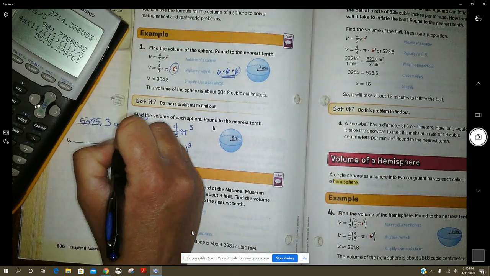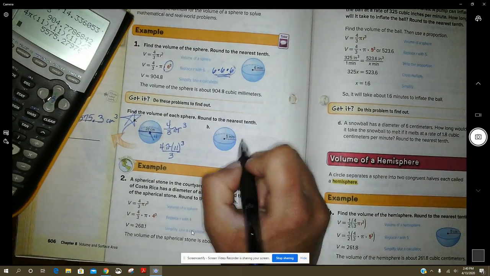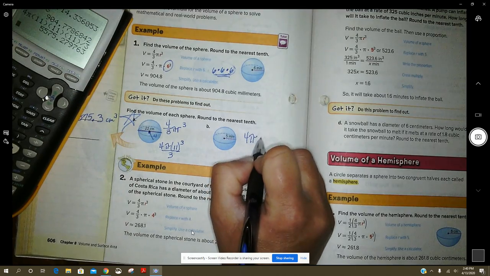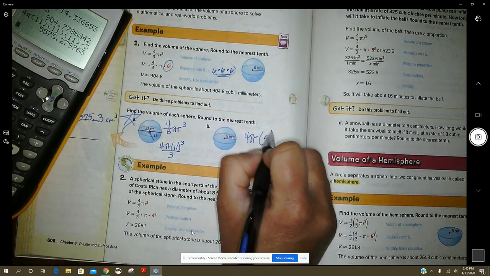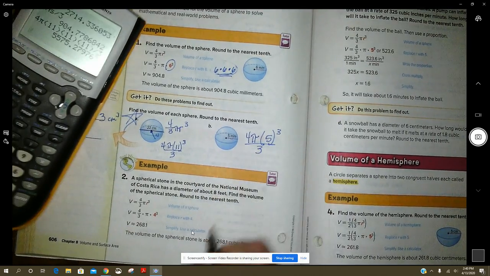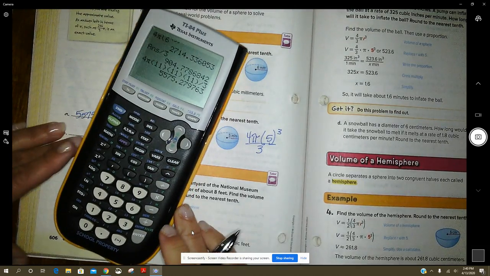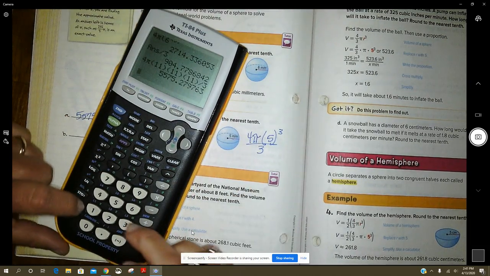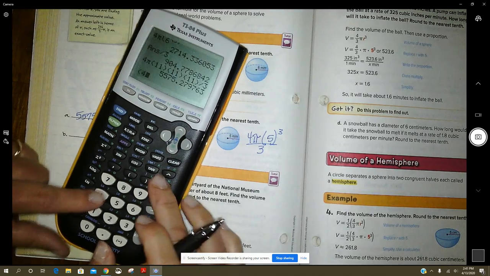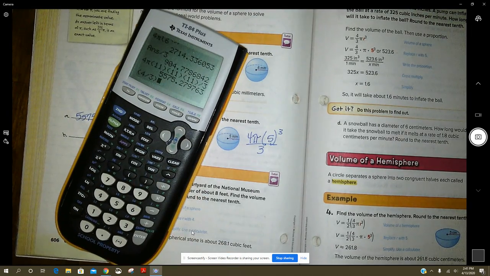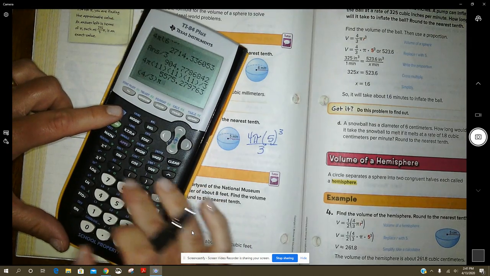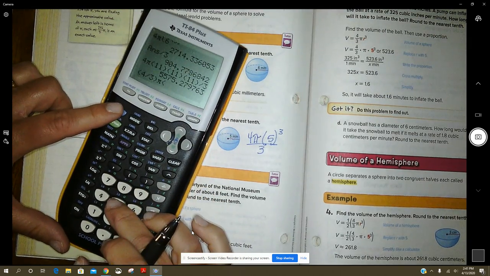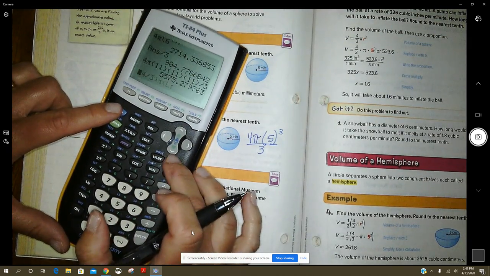Okay. All right, let's go do this one. So 4 pi, our radius is 5 cubed, right? Divided by 3. There's my 4/3. So let's go do this one. Now, the other thing I can do, if you want to take care of the 4/3 all at one time, type it in, right? 4/3, okay? Times pi times 5. Oh, whoops, I hit the wrong button.